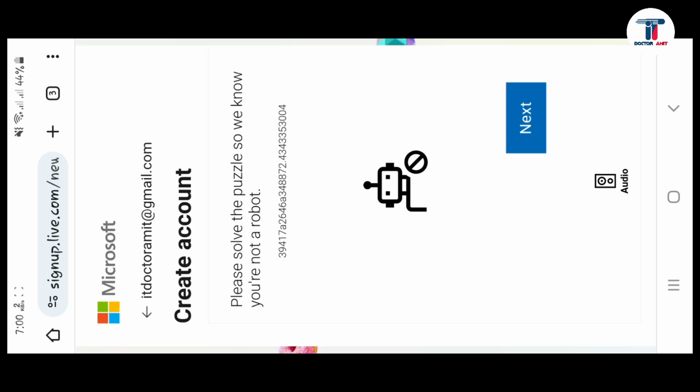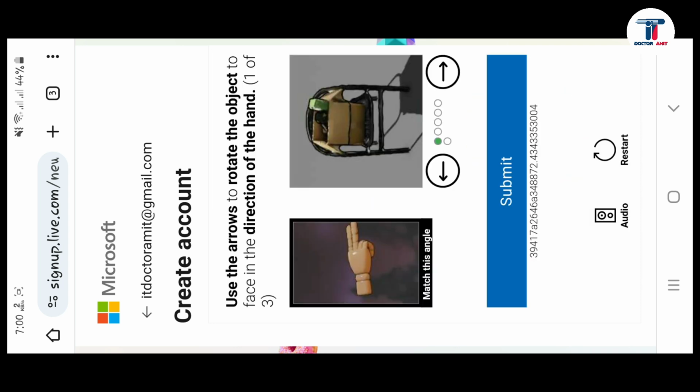So viewers, in this section you have to prove that you are not a robot. To pass this step, you have to click the next option. Then you have to pass this section following the direction, so read this direction carefully.